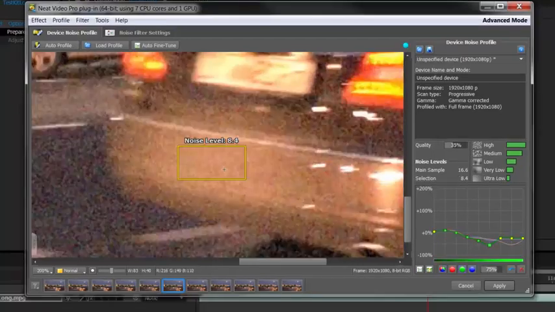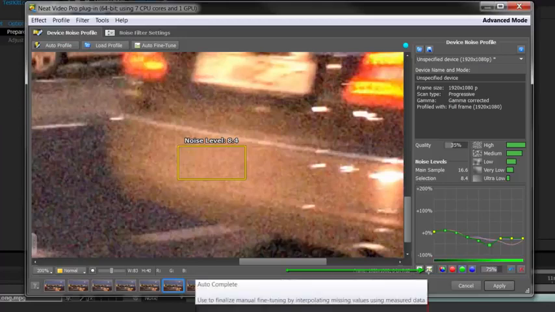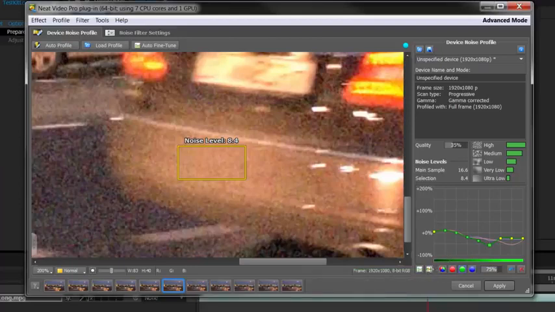So what you would do is keep going through and building up your noise profile for as far as you think is necessary. You don't have to overdo these, because there is another button right next to the manual fine tune, which is this one here, which is called autocomplete. And when you think you're just about where you should be and you've got a trend going on, you can click the autocomplete button and it kind of moves everything into line.